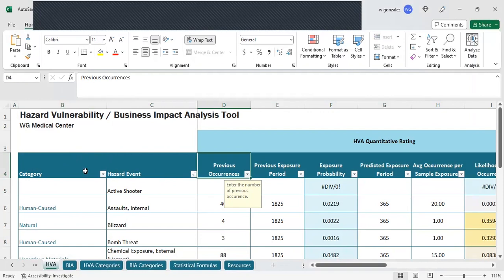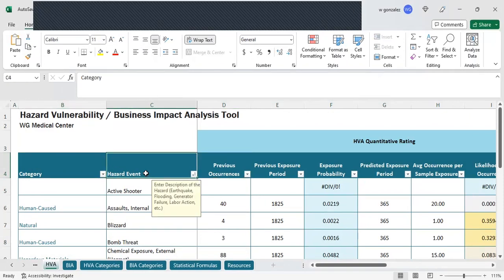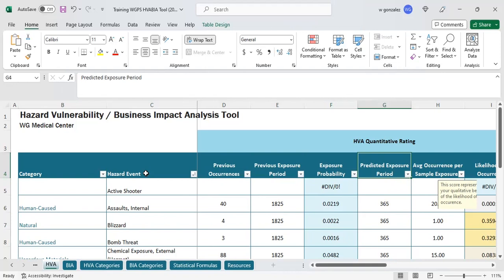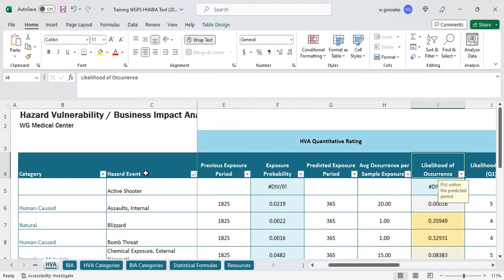So we have categories, hazard event, previous occurrences, previous exposure period, exposure probability, predicted exposure period, average occurrence per sample exposure, which we'll explain later, the likelihood of occurrence score.